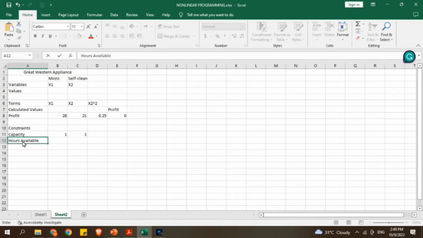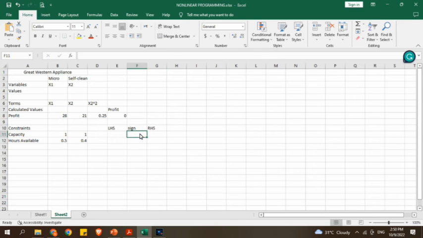For hours available, x sub 1 is 0.5 and x sub 2 is 0.4. Okay, so on the left-handed side, sign, and right-handed side. The sign we will put is less than or equal to. Then, on the right-handed side we put 1,000.